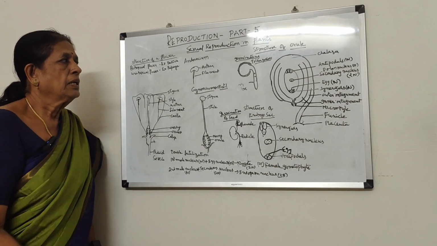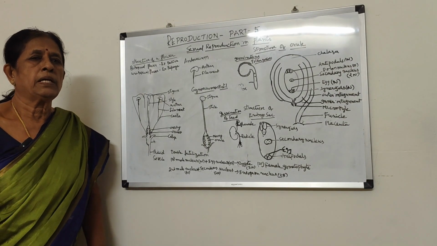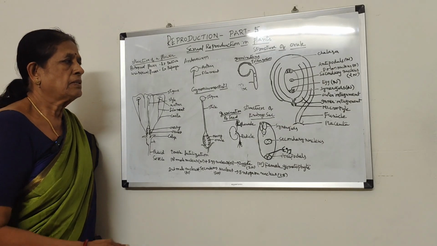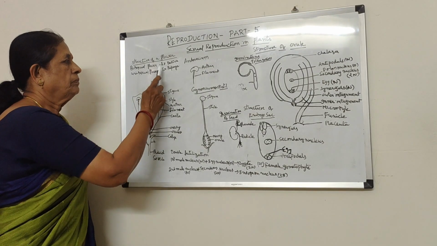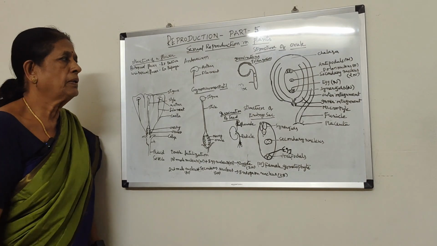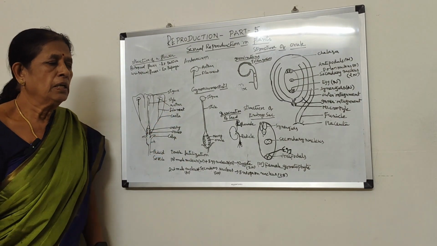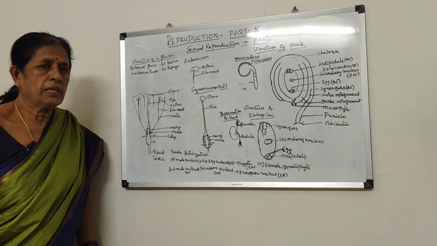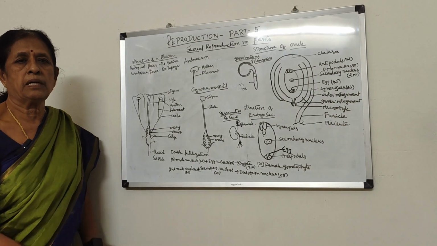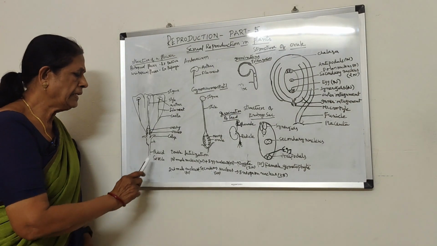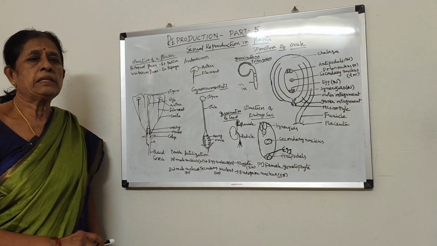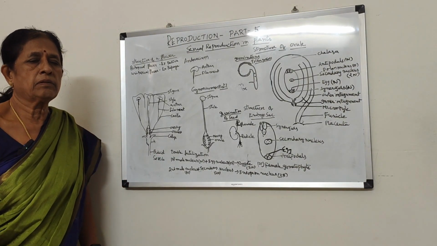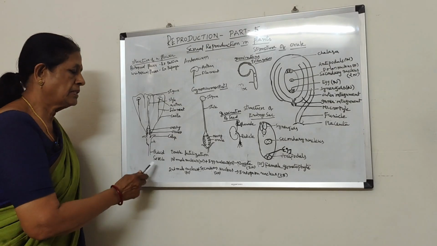So now let us see the structure of a typical flower. Actually the flowers have a male reproductive system and a female reproductive system, which we are going to study. And first of all, if you see the structure of the flower, the stalk of the flower is called pedicel. And if the flower doesn't have a stalk or pedicel, it is called sessile. So the flower without a stalk is called sessile.